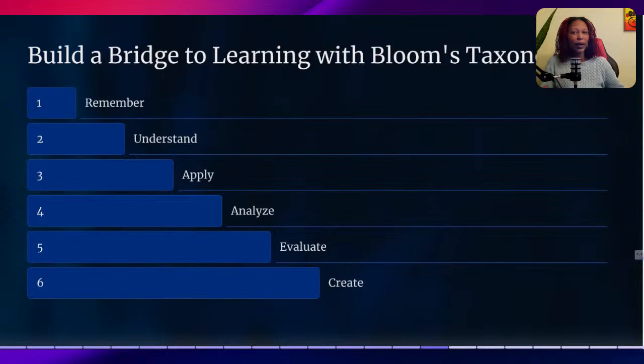The next level up is analyze, where they're breaking down information. At this level, they can dissect a concept, compare ideas, and make decisions. And then evaluation, where they can really go a higher level. And then the last one is creation. This is the highest level, where the people who've taken the course can combine everything that they've learned to produce something that's original, like a project, a plan, a new idea, or, like I like to say, a bar of soap if they've gone through Live Soap School.